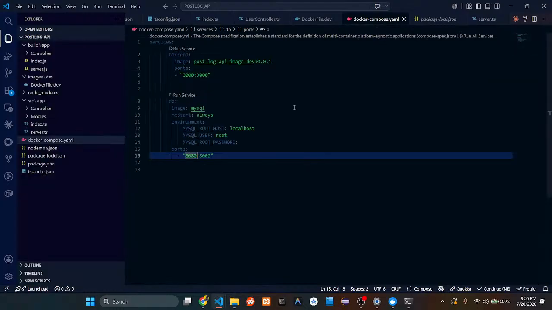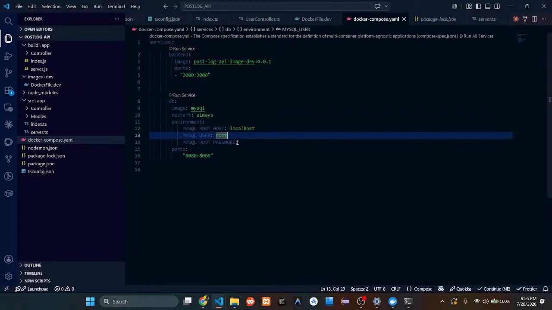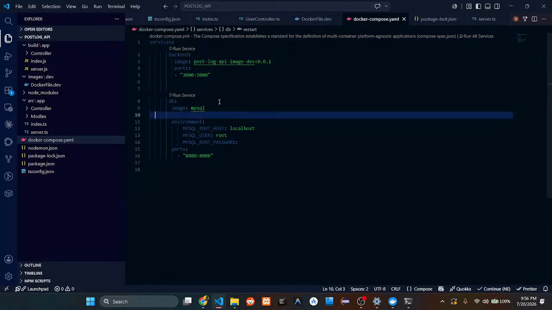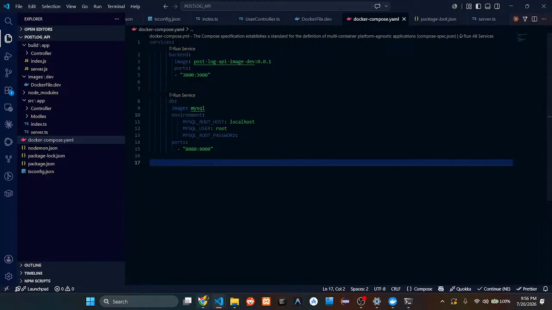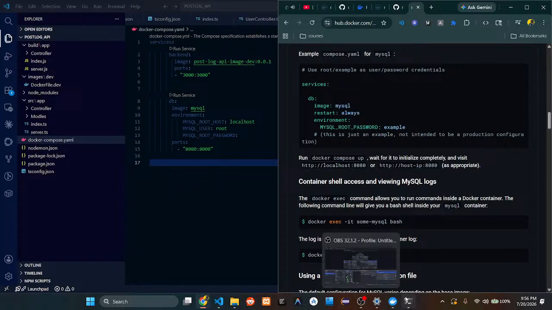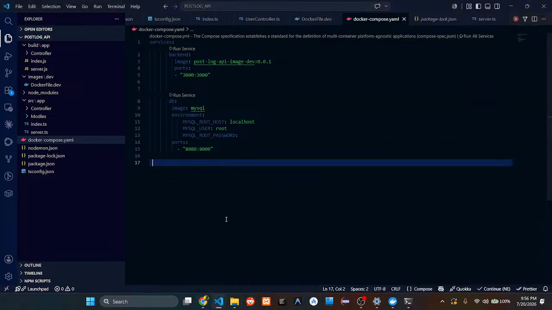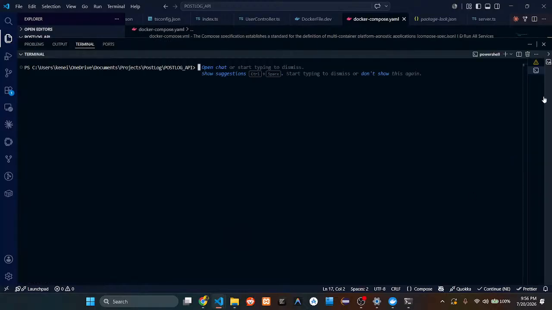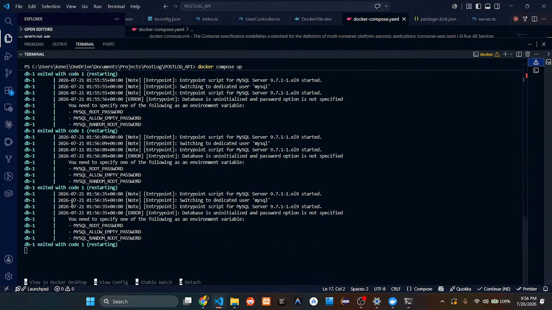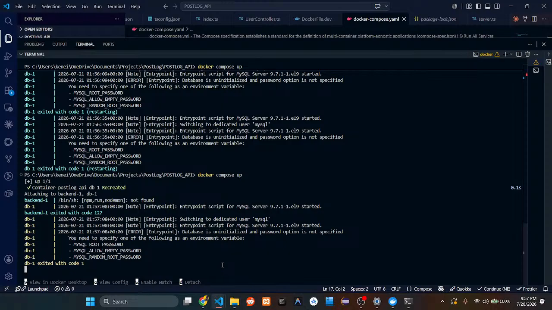Let me remove that thing. Oh, I need to specify these.